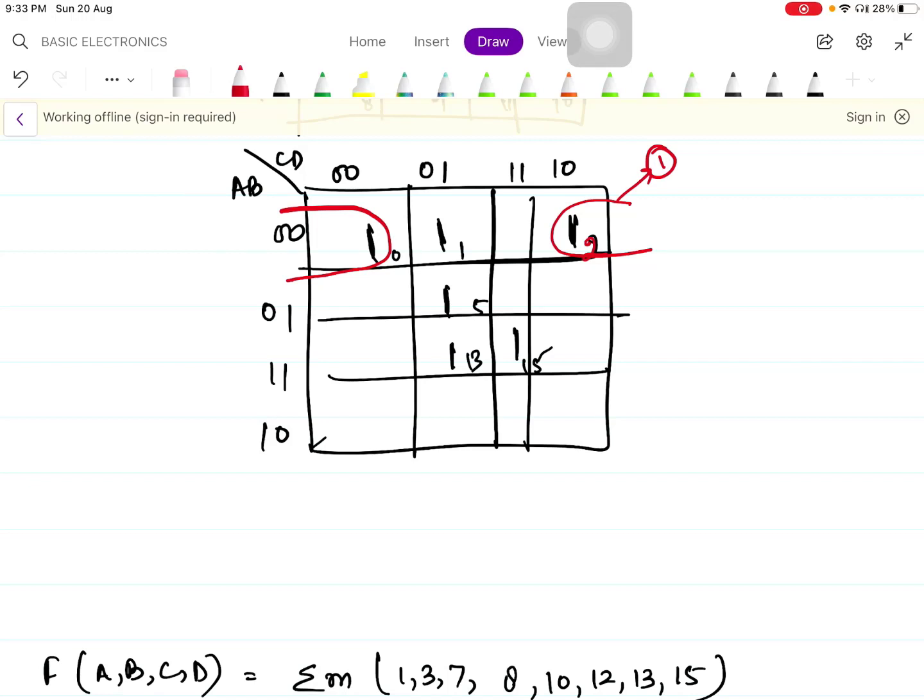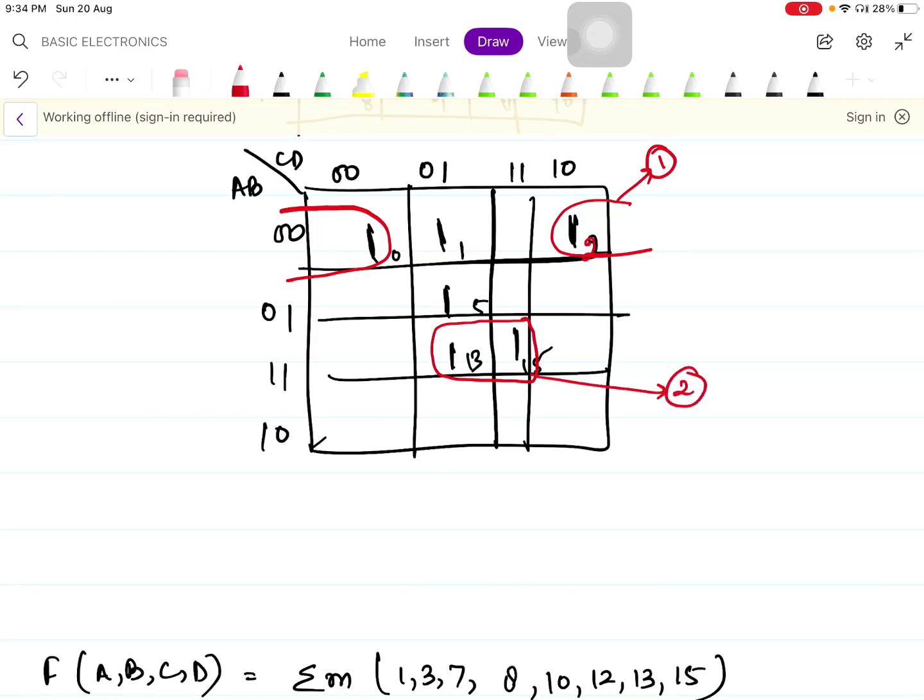Go to cell number 13. Its group is possible with 15 as well as with cell number 5. Leave this for now as well. Now go to cell number 15. So its group is also possible only in one way, that is with cell number 13. Okay, so now make this group. So this will be our second group.